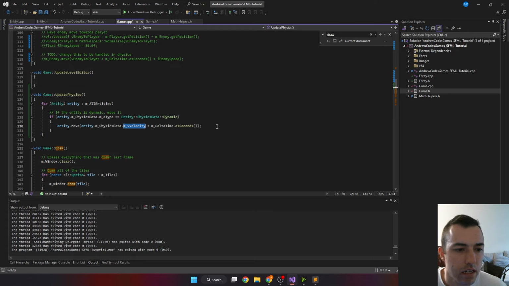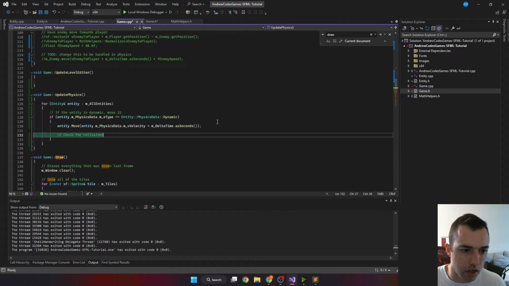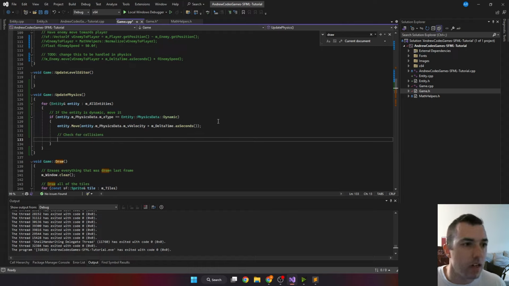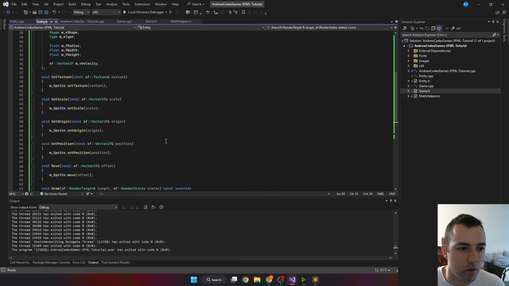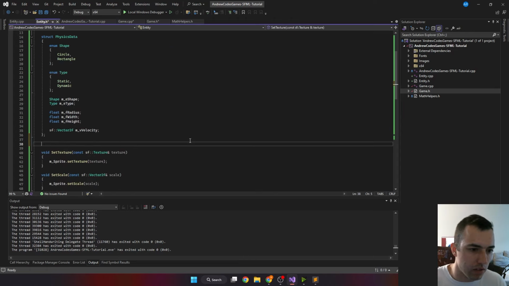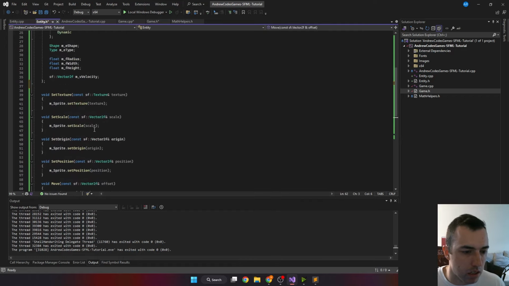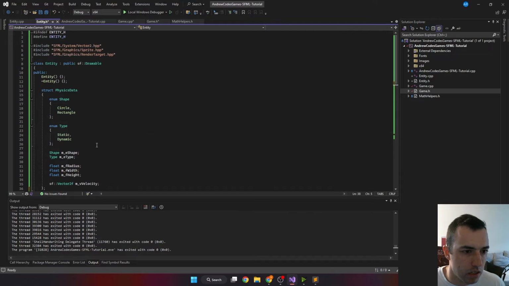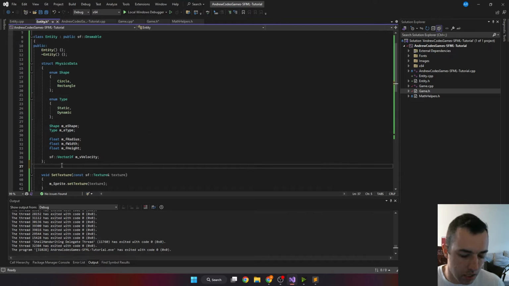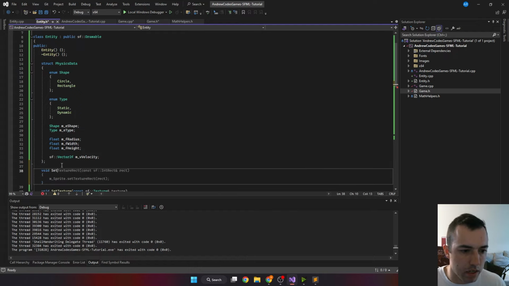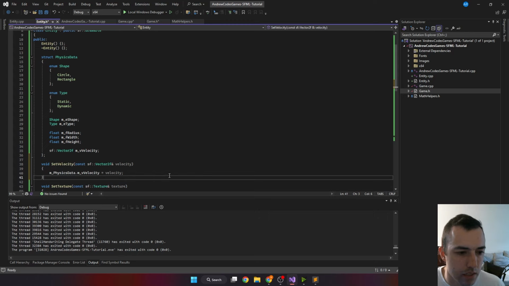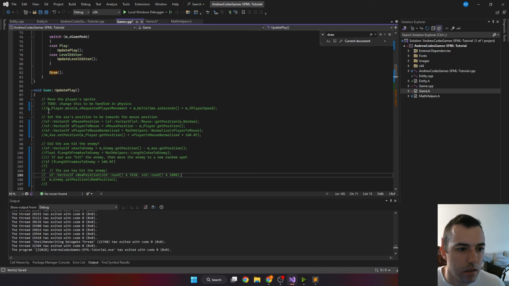Okay, and then now we need a couple things here. We need to check for collisions for sure. And we also need to add a way for external sources to set the velocity. So I'm actually going to just say, yeah, this is fine. Whoops, void set velocity. And then we set the velocity here. And then in our game, before we were saying the requested movement was up here. Where does this come into play?